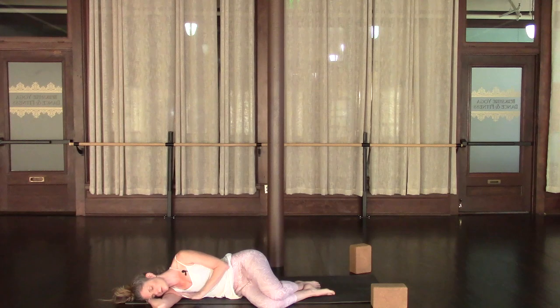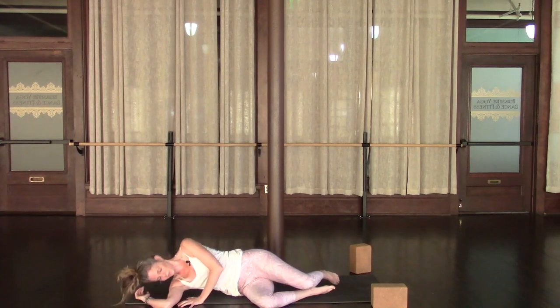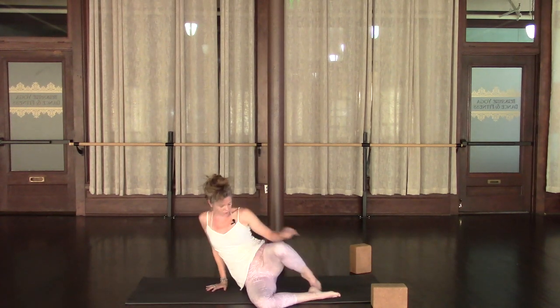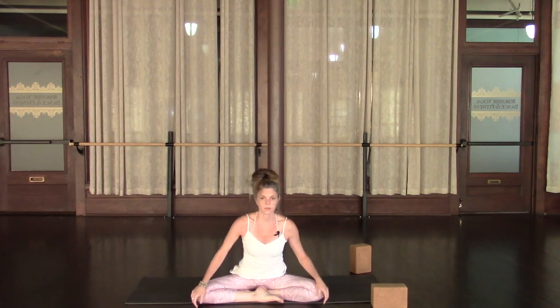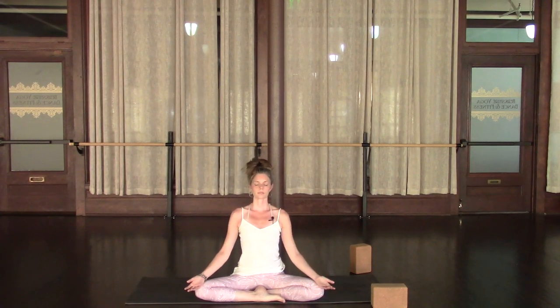Good. Use the top arm to help press you up. Eyes could be closed or a soft gaze. Just be here for a moment. Take the backs of your hands to your lap. Open up the palms, sit up tall. From the bottom of the tail to the top of the head. Relax the shoulders, open your heart.